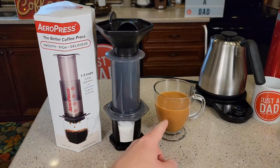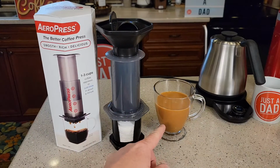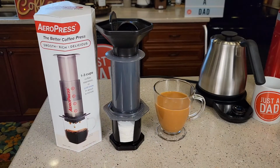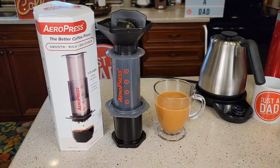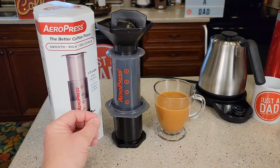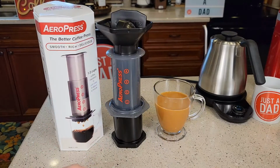So you could definitely, I diluted mine with 50-50 water to that. I could have even gone more, I think. I could have probably refrigerated some of that and then added it later to a cappuccino or latte. The instructions do say that you can go finer and it'll be more of a richer taste, but pushing the plunger down will have to be a lot slower.